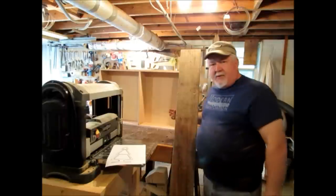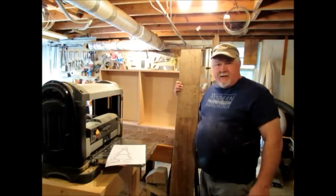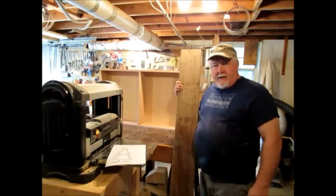And if we're going to make a Christmas tree, got to make it out of pine. And I've got this reclaimed pine 2x6 here. I'm going to run it through the planer and clean it up and glue a couple pieces together and start with that. So let's get going.